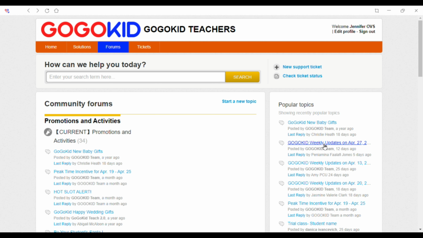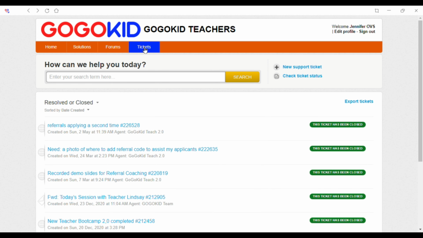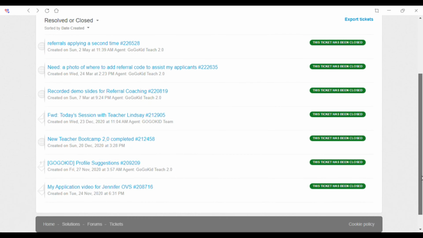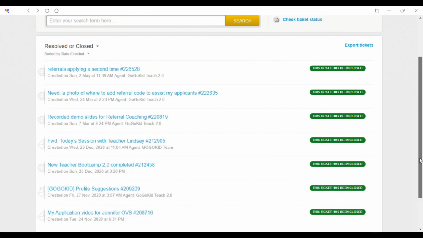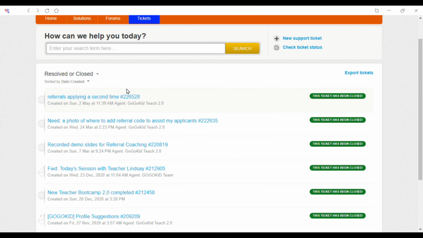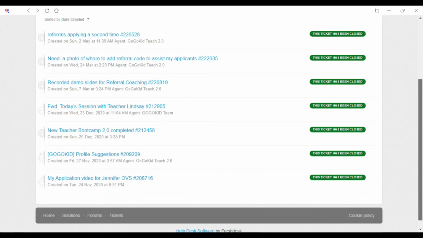So there's the weekly update, the latest. You can write a new ticket from here, or you can check your ticket status from this, or up here on this tab is where my tickets are. So they are all listed here. Okay, you can click on them, and if you need to remind yourself of what the answer was to a certain thing, that's what you do there.